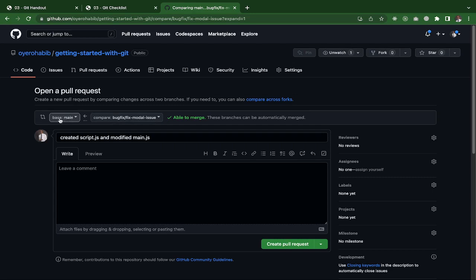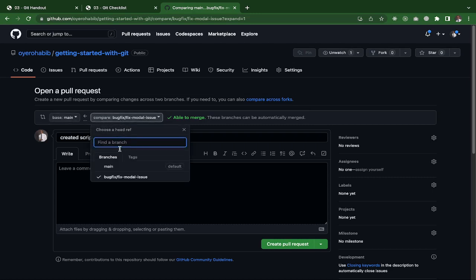So this branch is our base branch. And don't forget earlier on we said all branches should be created off the main branch. Now we are comparing this particular branch, bug fix slash fix modal issues, to the main branch.